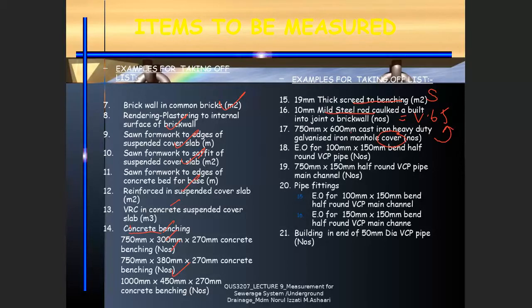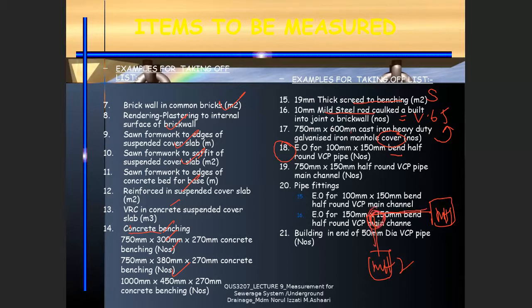Item number 18, this one is for the pipe work, but you have an additional item for the pipe fitting, that is bend. If you have the manhole here, and this is another manhole, let's say this is MH1, this is MH2. In order for you to go to MH2, the pipe has to go through this particular bend.